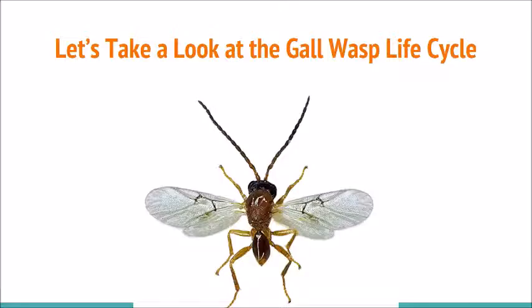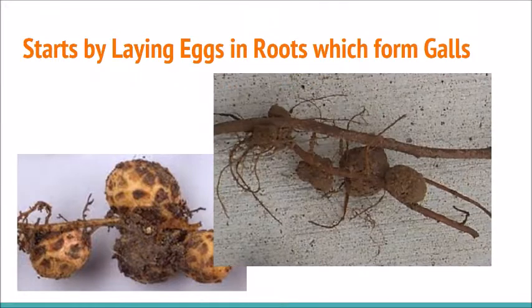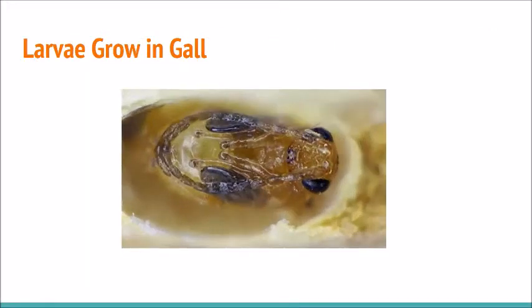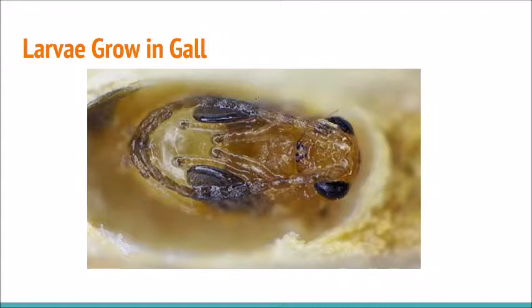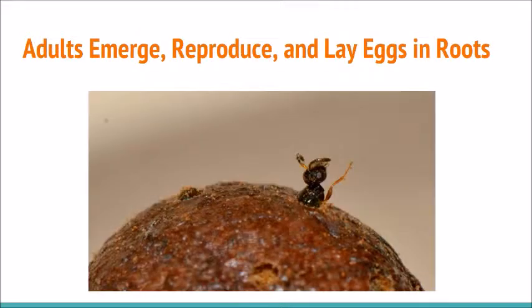Let's take a look at the life cycle of an example species, Biorhiza pallida, which alternates between an asexual parthenogenic generation in the summer and sexual generation in the spring. In the spring, females lay eggs on the roots of oak trees. Galls develop on the roots as female larvae hatch and wingless, parthenogenic females develop underground. Once mature in the summer, the females crawl up the oak tree and lay unfertilized eggs in the developing leaf buds. It is here where the oak apple gall forms, and the sexual generation containing males and females develop and emerge in the spring. Sexual females must mate in order to produce the agamic female offspring in the tree roots, once more restarting the cycle.